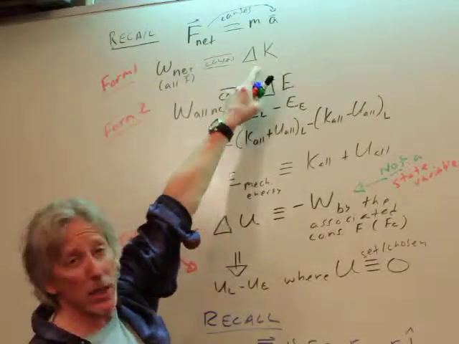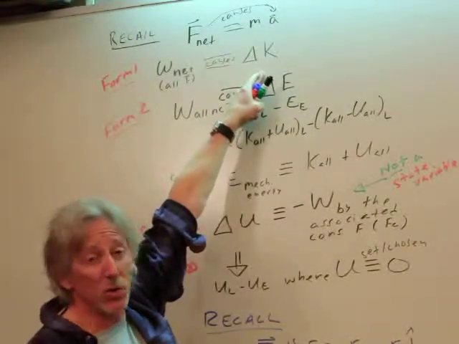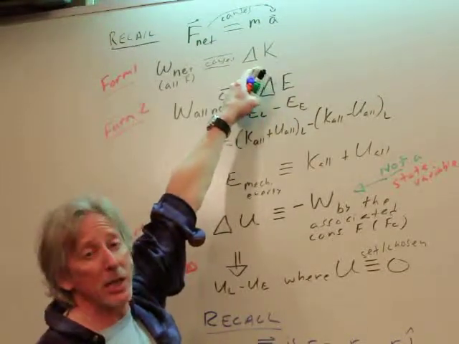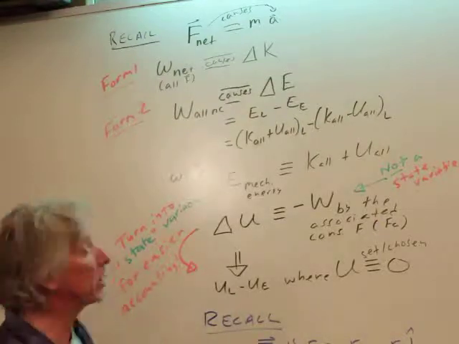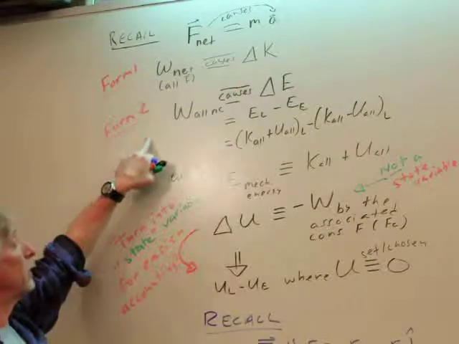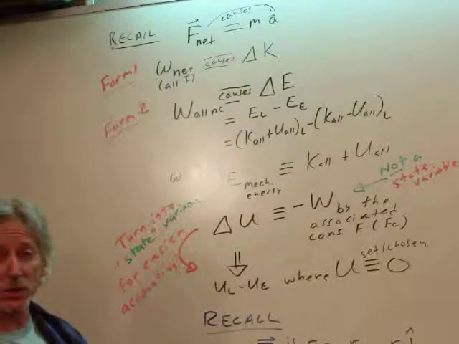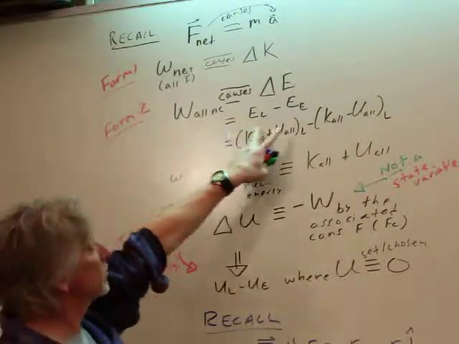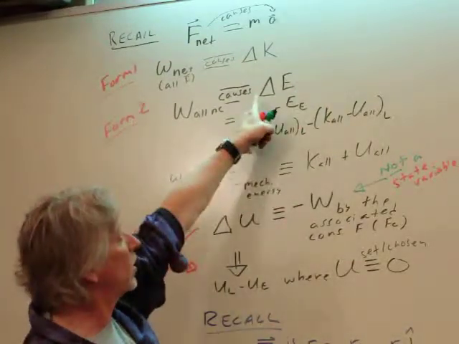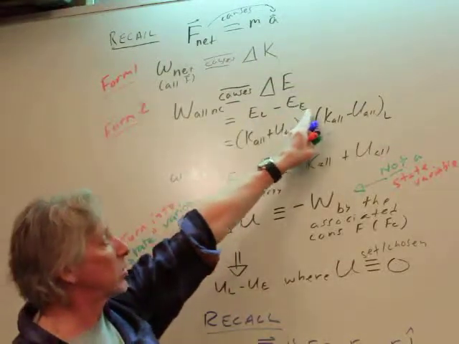In other words, we said last time, if the force is perpendicular to the path, you're not doing any work. You can turn it, you're doing something. That's not what we mean by work. What we mean by work is speeding it up or slowing it down or changing the kinetic energy. Okay. Then we saw, when we derived form 2 in that video, that we could split the work into non-conservative forces and conservative forces, move the conservative forces over here, rename them, and call this the change in mechanical energy. That is, E later minus E earlier.